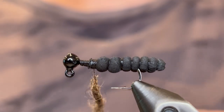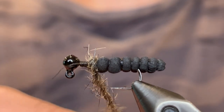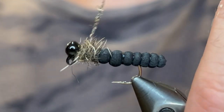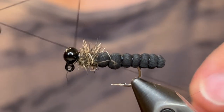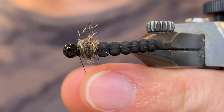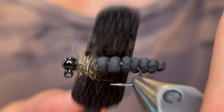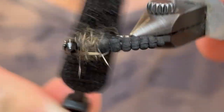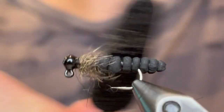Once you've got a nice core of dubbing you can start turning that. Once you get the first turn you can turn it more if you need to — it makes it easier. We're just going to keep going over that until we have a nice thick layer of dubbing that's about the same thickness as the body. Then just whip finish that right at the head. You can put a little resin, cement, or super glue on there to make sure it stays together. Then take some velcro and tease these hare's ear fibers out. Once they're teased out, brush them backwards over the body — these legs will just look crazy and enticing to the fish. Brush those out until you're happy with how buggy it looks; this will also pull out any loose fibers.